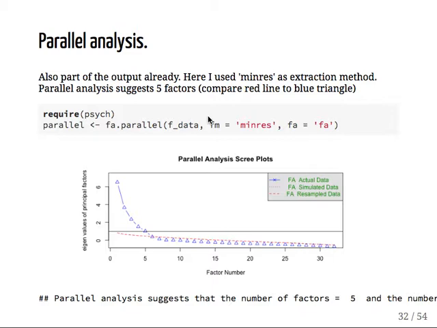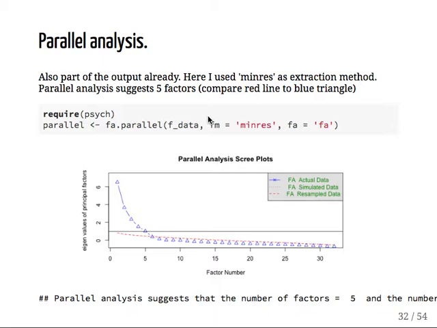Unfortunately, it's not printed everywhere, but you can see where you compare. Here, this is where the red lines are touching the blue triangle. So you could say here we can no longer differentiate between our simulated data set and the real data set. So we're going to call it quits at 5. That's quite nice because we already know it's the big 5. So that's good news perhaps for us. That's one criterion which people have used.